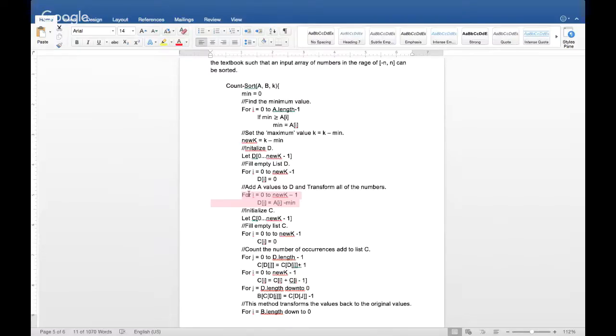Okay. So now, like I was saying, we add into the array D all of A minus the minimum. So now this array D is filled up with the values minus the min, which we know is the lowest number. We can now act like, for the time being, since we transformed the numbers. So, for example, for each of these, the value 6 minus -3 would become 9, and so forth.